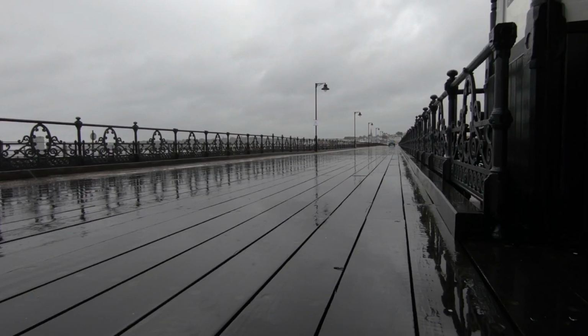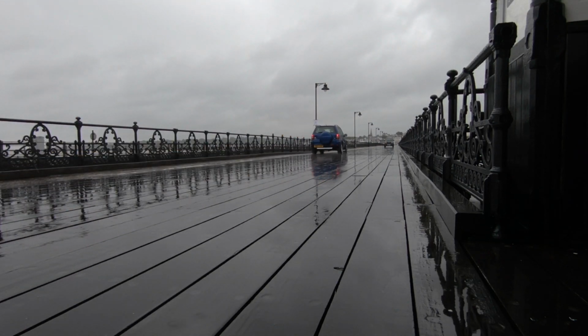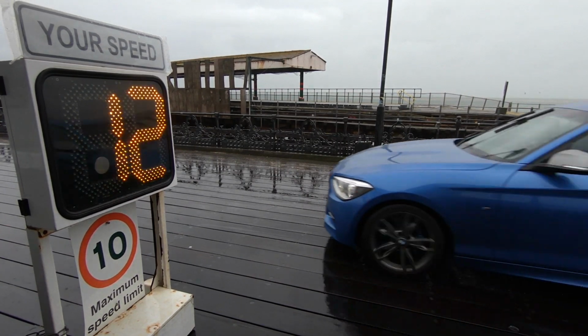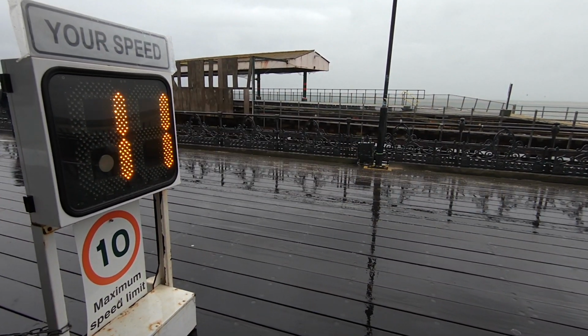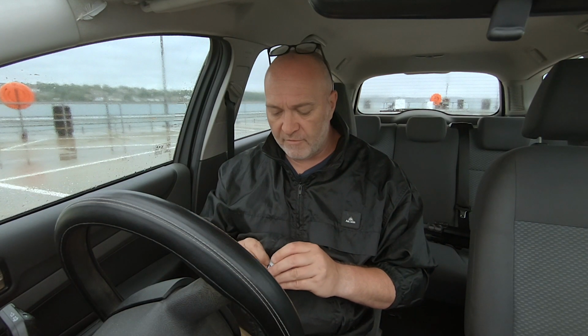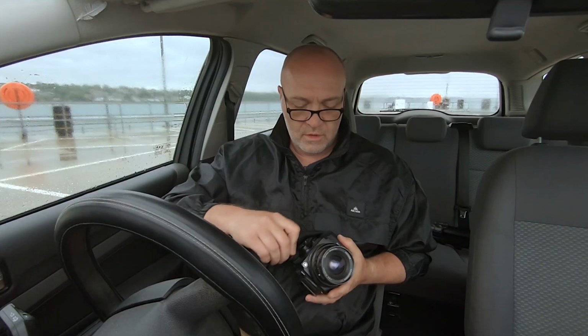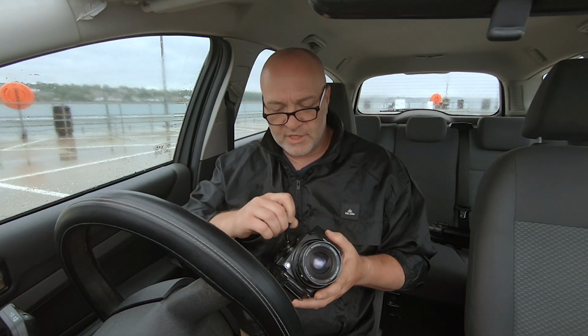It's early in the morning as well, so like I said, all these commuters are coming in and out. They come up here to grab the boat that takes them over to Portsmouth, where people are probably working. At the moment it's 8:30 in the morning, and these boats are every half an hour. So I'll have small windows where I can get photographs of the pier when there'll be no one on it. That's what I'm hoping for anyway. All the way to frame number one.